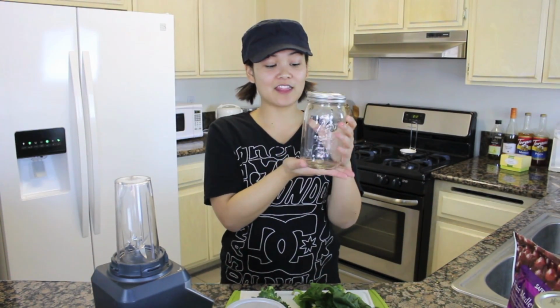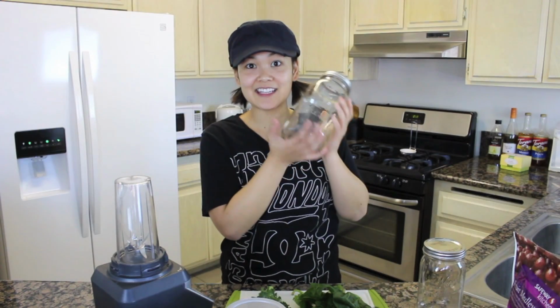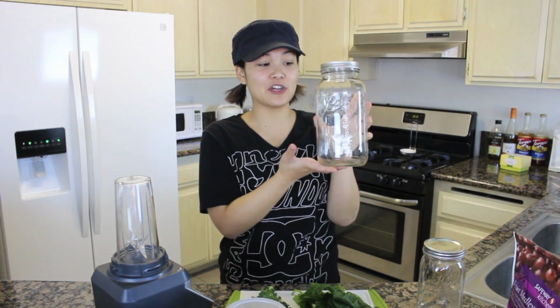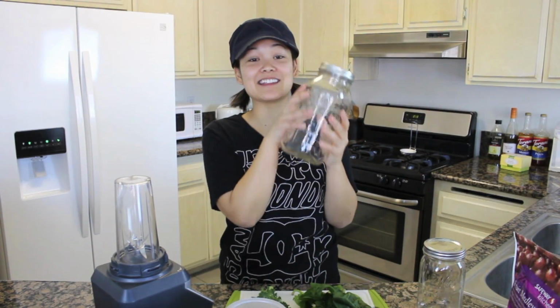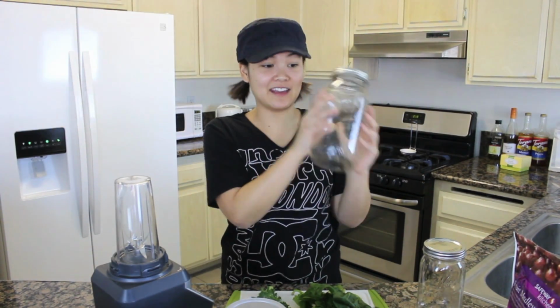So usually this is a 32-ounce mason jar, and this is what I'll normally drink, my normal size of green juice. Sometimes I'll use this as a meal replacement or just a snack, but other times when I'm super hungry, I will use this gigantic 64-ounce mason jar and fill it all the way to the top and drink this too. This is definitely a meal replacement right here because this is a lot of smoothie in here. So yeah, let's go ahead and get started.